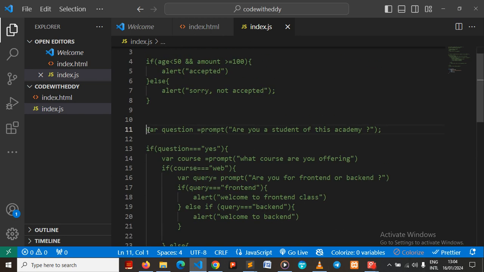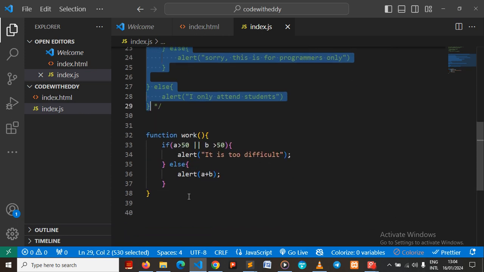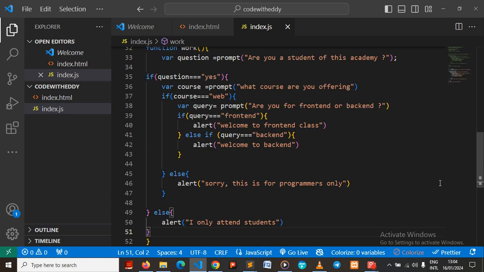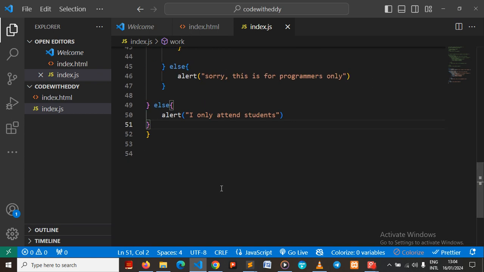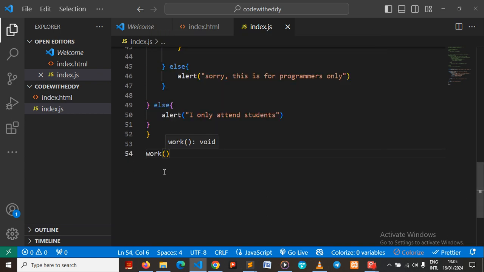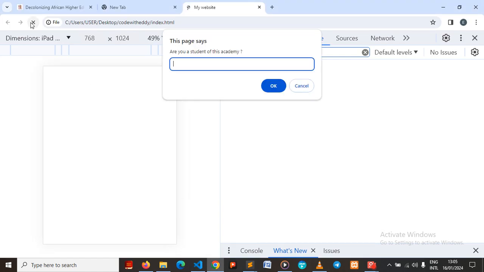I had commented it out, then I will just copy it and paste it here. It works perfectly well. Since the name is work, we now call it. Then when we go to our browser, you see the code actually starts running.